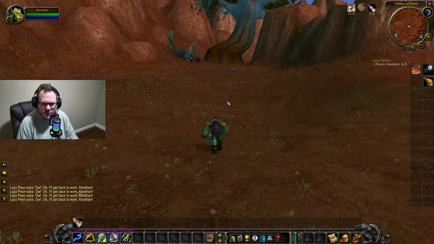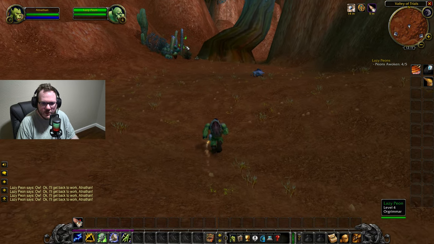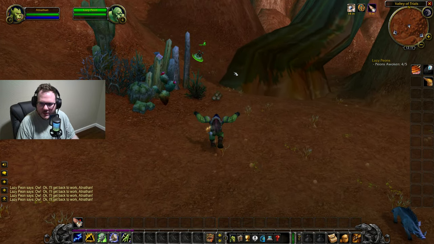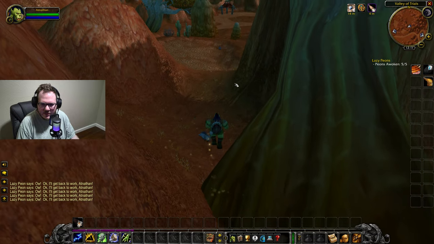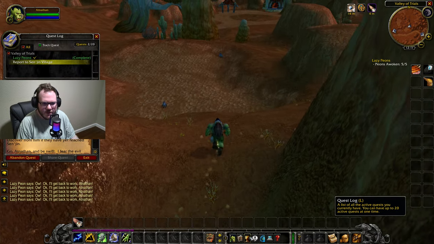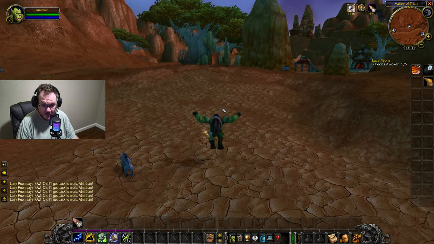Let's see if there's a peon over this way, because I do see a stack of wood. Oh, he is sleeping. Let's get him. We'll hit him upside the head with a club. Nice. There we go. All right, so we got five of them. We're good. So let's head back and turn in the quest.